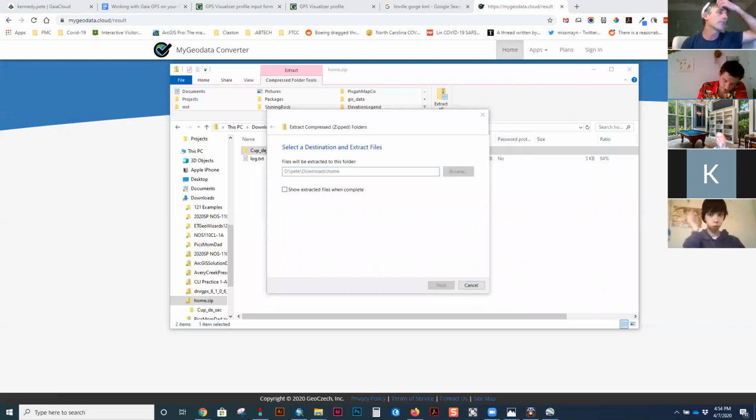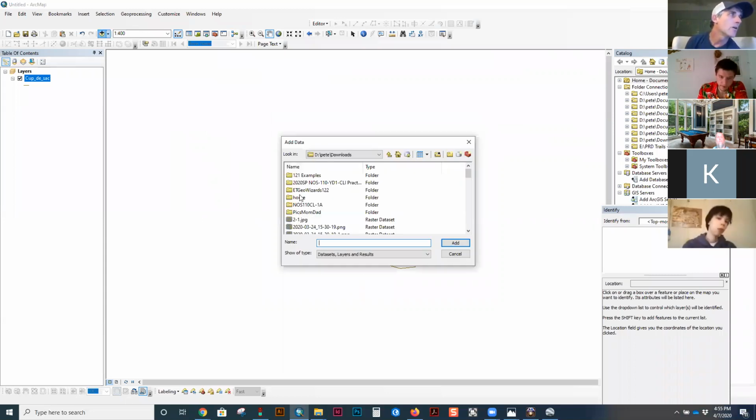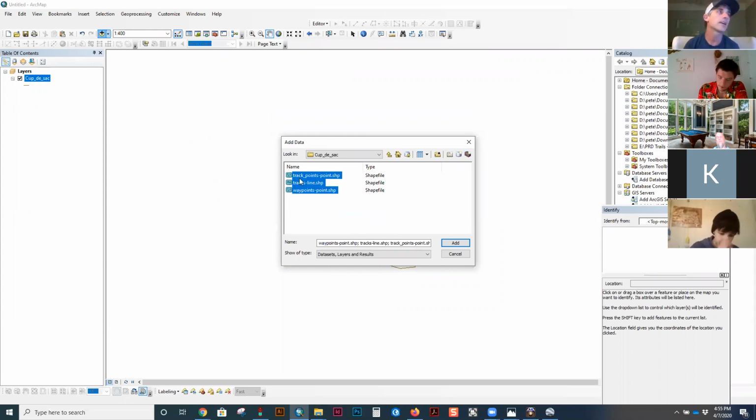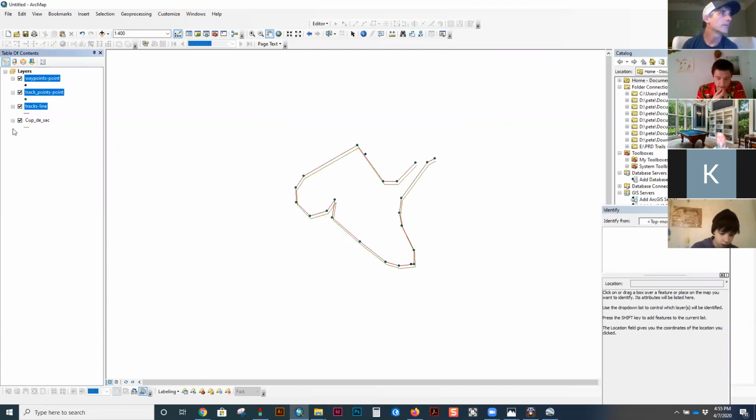And let's see what that stuff looks like in ArcMap. So all these converters do things a little bit differently. Home, cul-de-sac, it created the waypoints, the track points, and the track lines. So the track points are all the points that make up the line, and the waypoints were, I guess, those, ooh, look at them, they're a little bit off. So not even sure why it did that. Those 2 points right there were from the pictures I took.